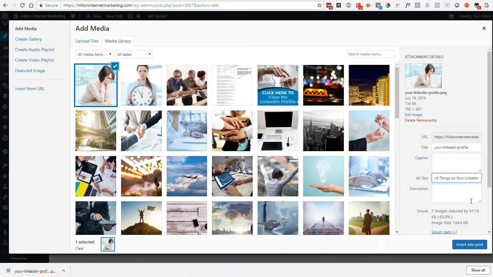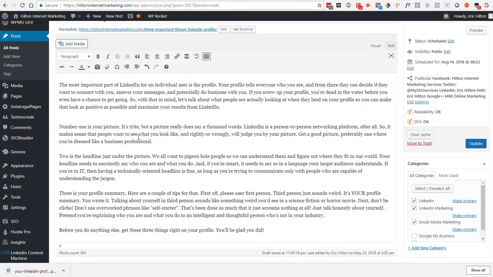But as long as the focus keyword is in this alt text, that's what you want. And actually, the alt text itself is very important. You want to have an alt text designated for every image on your site. But anyways, we'll just insert this into post.